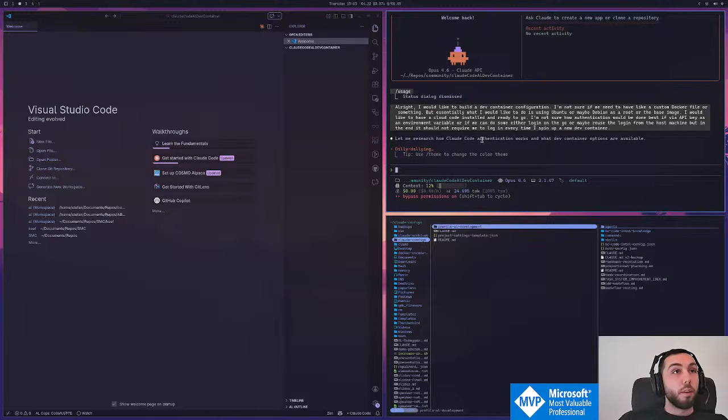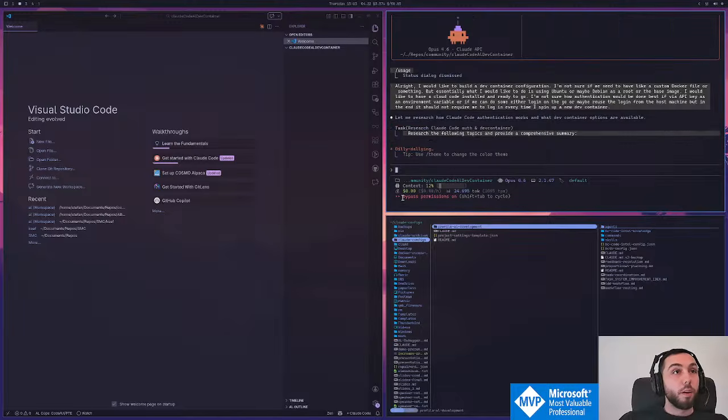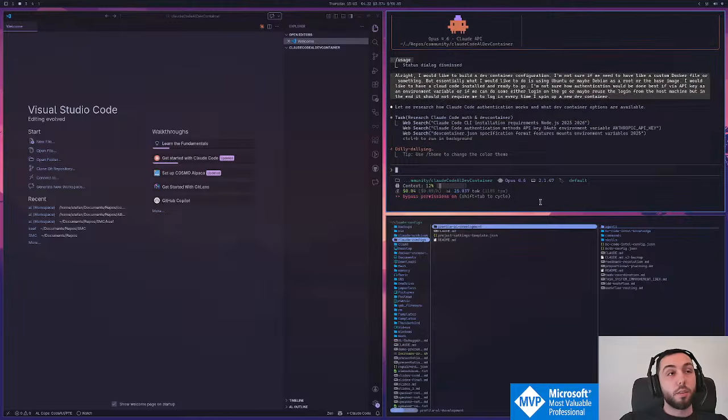And as you already noticed while this is running now, I have bypass permissions set on. This is a dangerously-skip-permissions flag that you set when you start Claude Code.